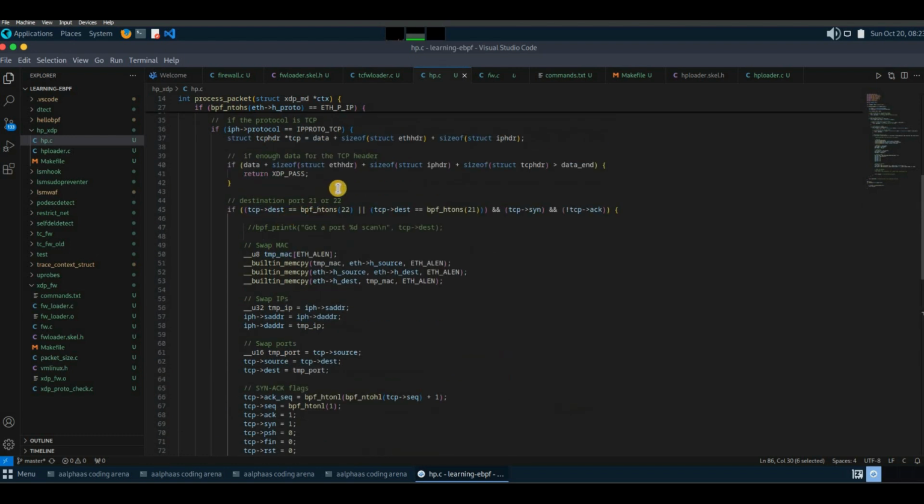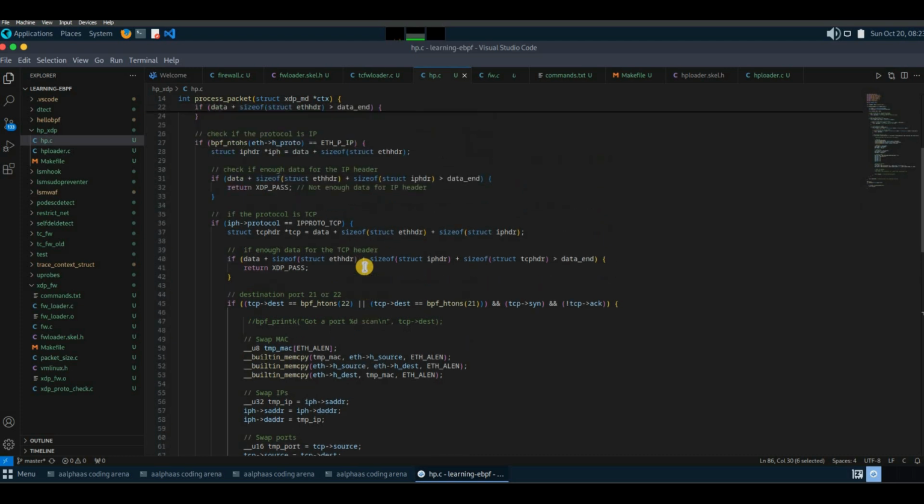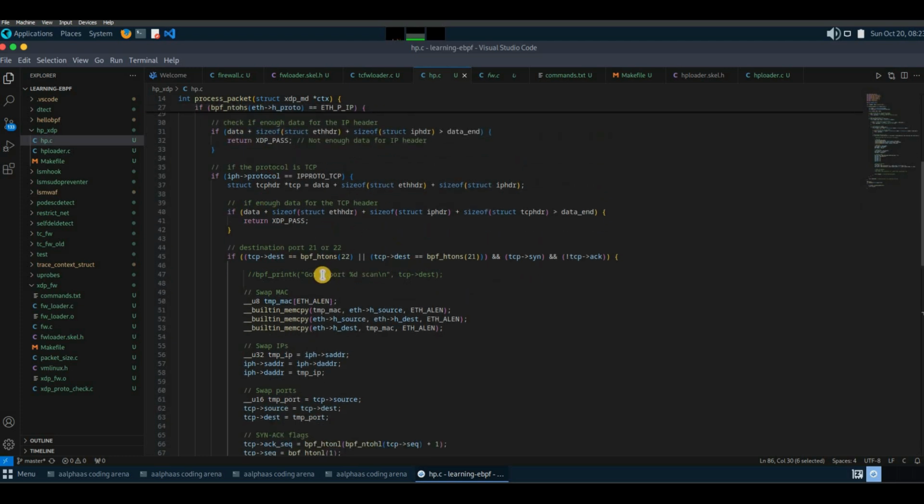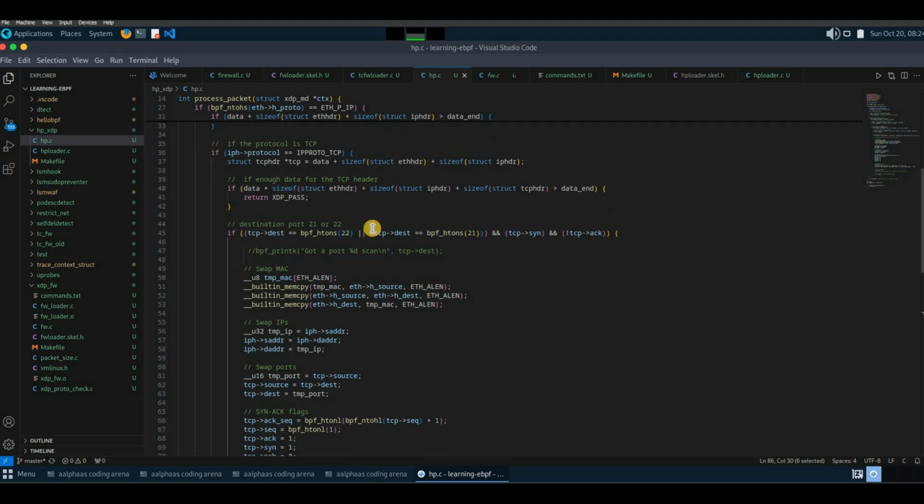So what happens is, when somebody tries to scan it, even though there are no ports open on this machine, it simulates a kind of open port. When we send a SYN-ACK back, the scanner assumes that the port of the target is open. That's how scanners work. So that's it about this program.